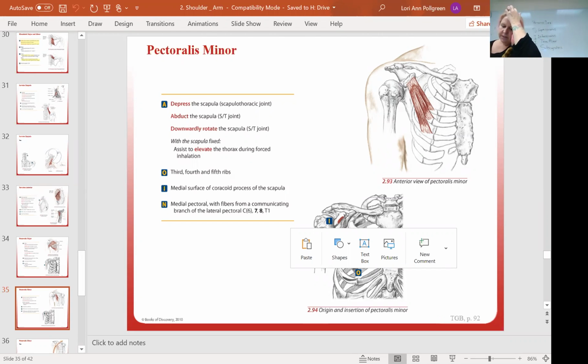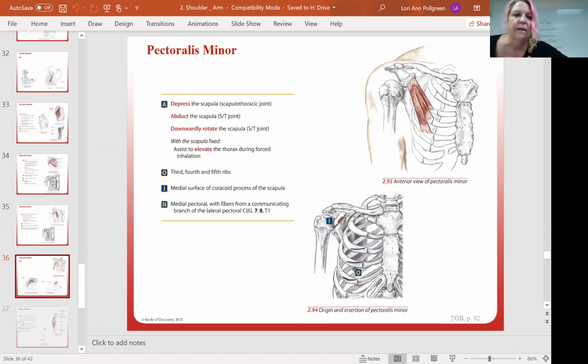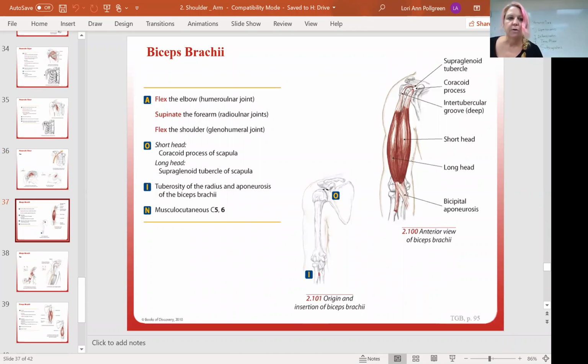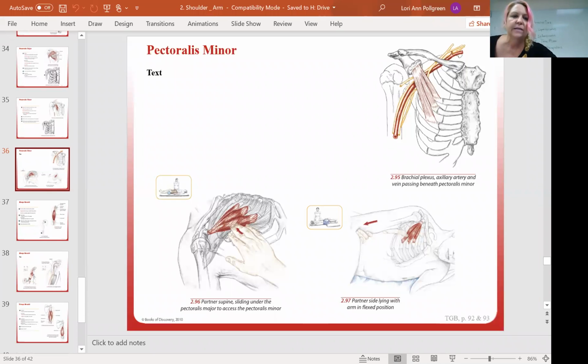All right, so we have the subclavius. I don't have any highlights on the subclavius for you. As a matter of fact, they don't even have it in our preview slides. As its name suggests, the subclavius is located underneath the clavicle, as you can see from that picture. It runs deep to the clavicle and pectoralis major and can be challenging to truly isolate. No highlights there. It depresses, elevates, and stabilizes the clavicle, so it assists in inhalation, etc.